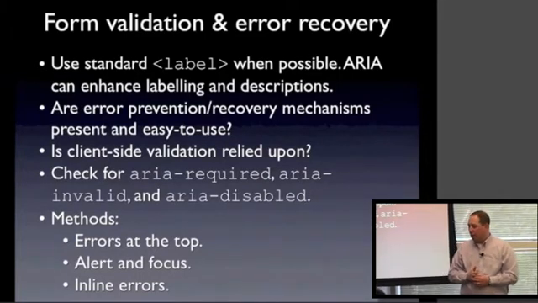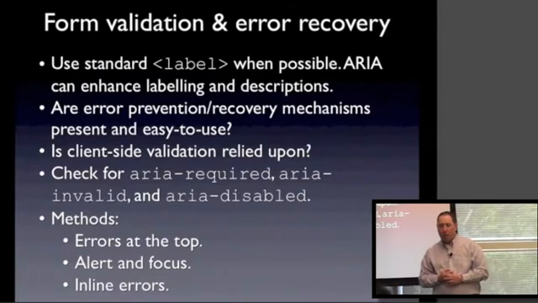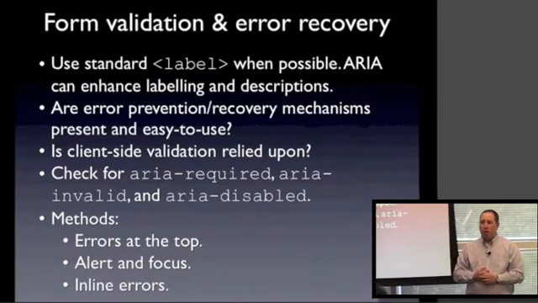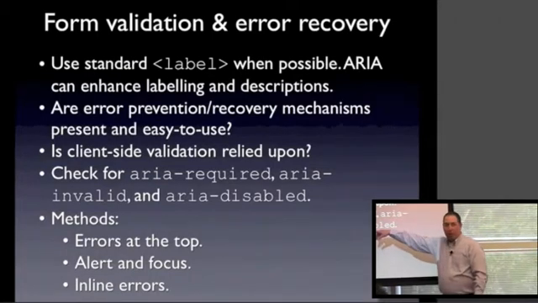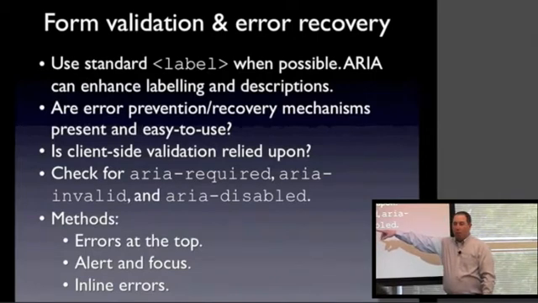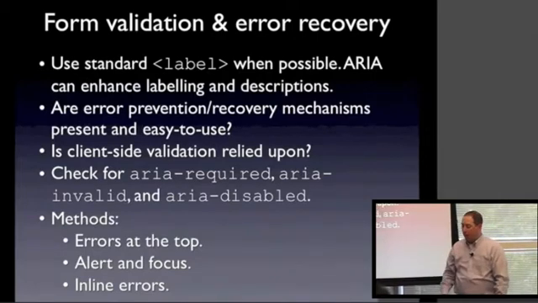That might be a place where you might do an ARIA alert, just to inform the user that there were errors. Maybe they activate the button, focus stays on the button, but an ARIA alert says, hey, there were 3 errors with your form. Go back and fix them. I'd probably add the ARIA-invalid attribute with scripting to the broken form fields, and I can easily go back and find them.